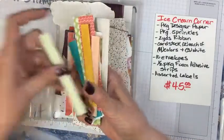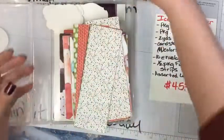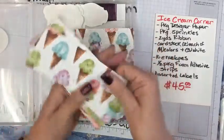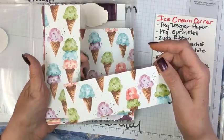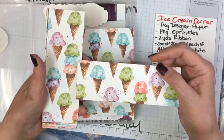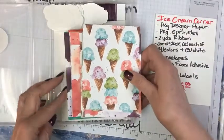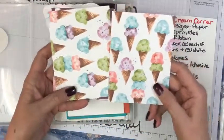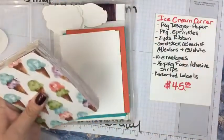I always kind of put those off to the side and then I just pull them out as I want to use them. And then we have all this nice cardstock cut. So I talk about this — you have it cut both ways. So if you have a directional pattern, they will cut one sheet one way and one the other way, so that you have both depending on what you're planning for your card.